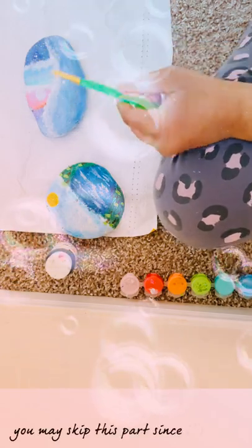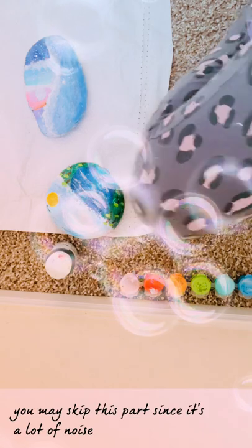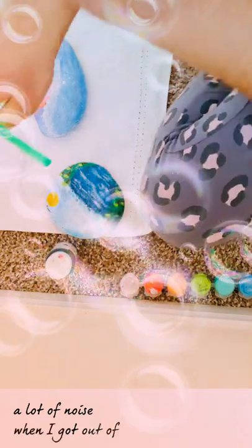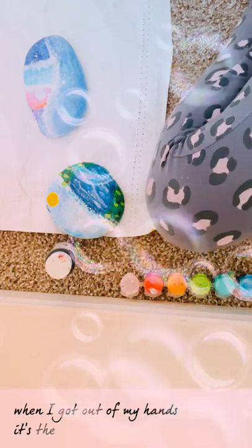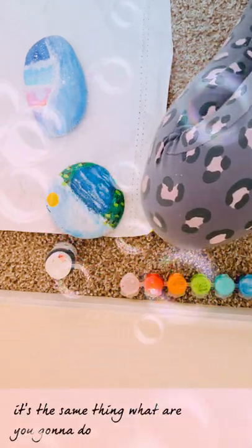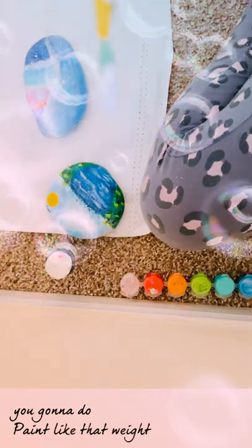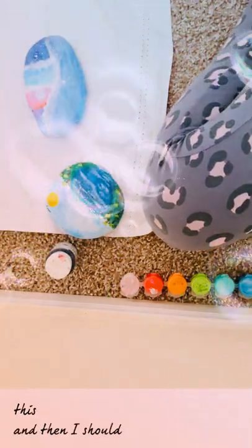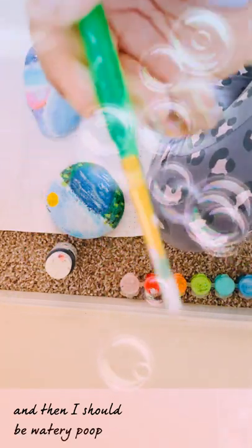You might skip this part since it's a lot of noise. Wait, okay, you can't see that? Good. Oh no, I got all of my hands. Let's do the same thing. What you're gonna do, dip it in your paint, like that. Then dip it in the water. Now it should be watery.